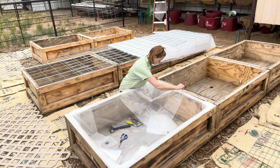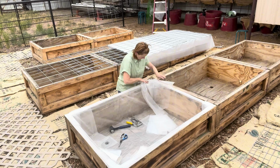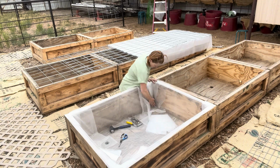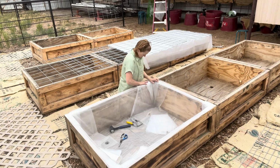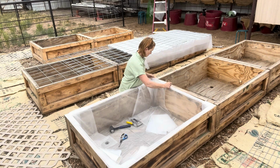Across the top. I don't remember how I did it. Fold it over the corner.